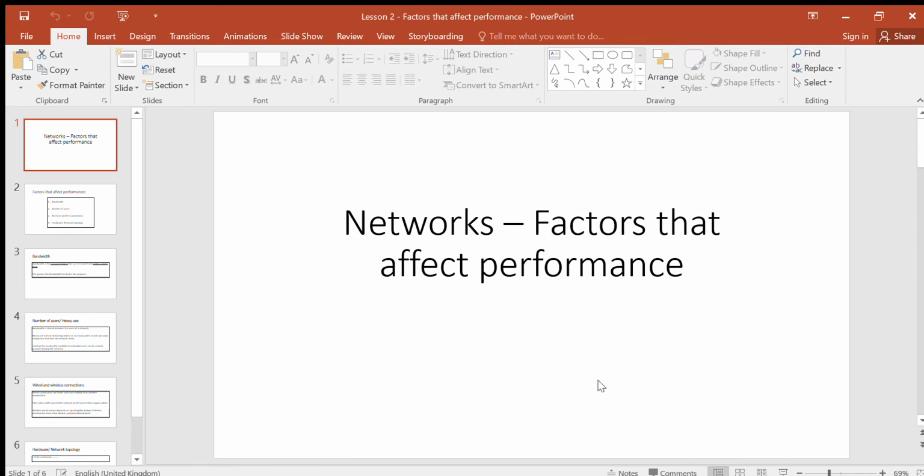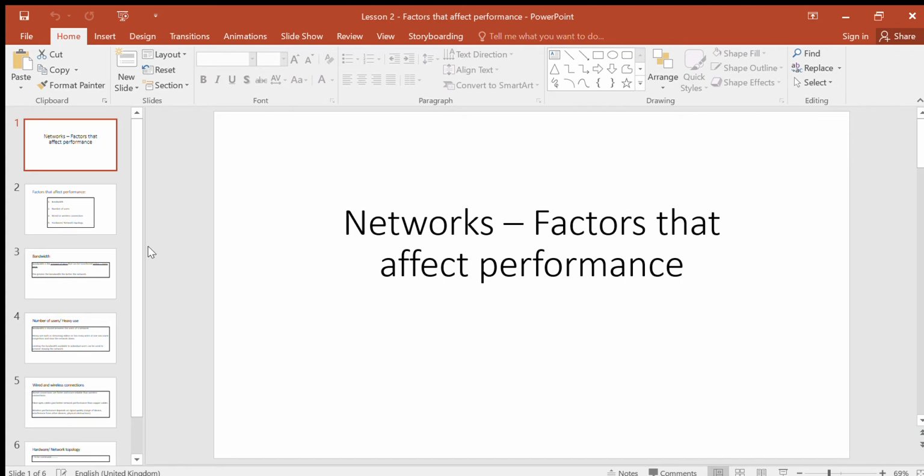Right then, so last session we looked at networks on a bigger scale, looking at whether they were local or wide area networks. Today we're going to look at things from a different perspective. We're going to look at why sometimes when you're on a network, things run smoothly and you're able to do what you want straight away, whereas on other days it feels like you can't get anything done and your videos buffer and that kind of thing.